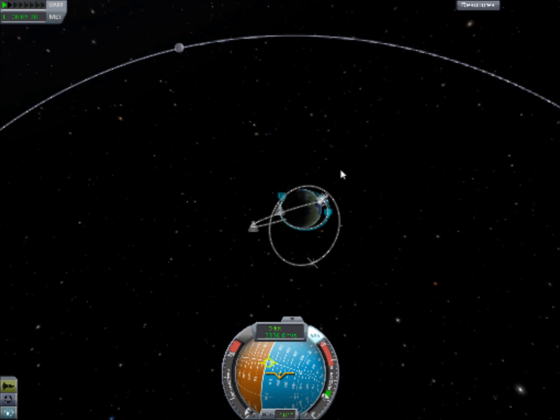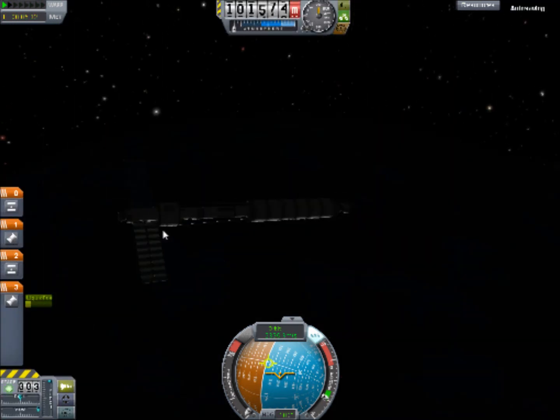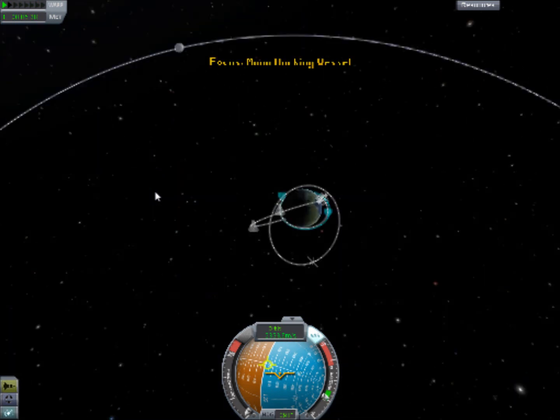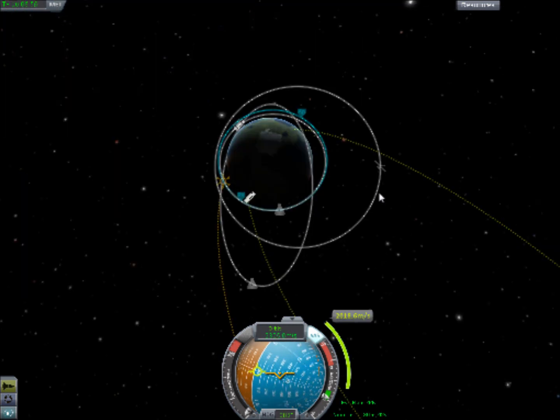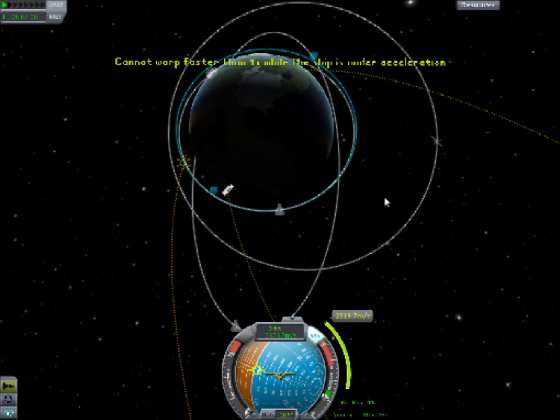Alright, so what we're going to do now is I've just got this in orbit and it's in current form with battery supply ready. And now we just have to set it back up to get to the moon. So I'll be back with that. Alright, well I have a maneuver set and it's over that way. So now we just gotta wait.